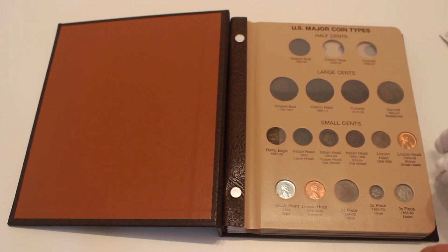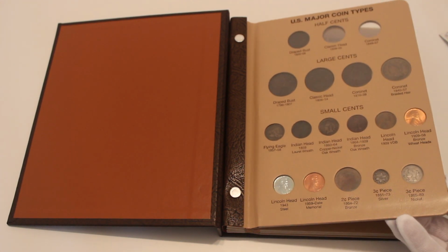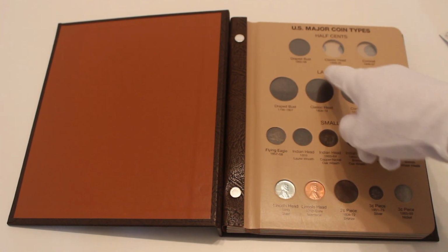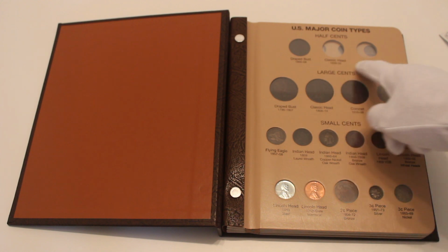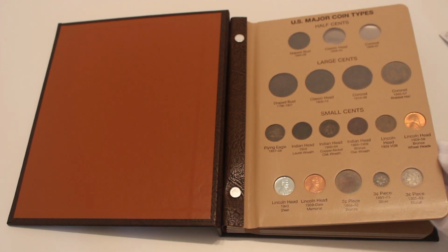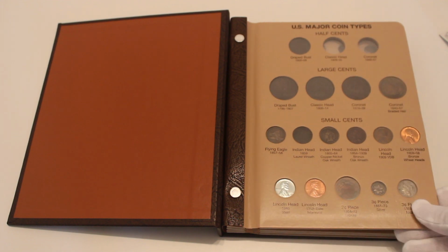These coins have been on so many journeys over the years, and isn't it cool to think that over 100 years later, this coin is sitting here in my album, in my home. Well, that is a super, super cool thing, because look at this. I am almost done with this page. I need just the classic head half cent and the coronet half cent, but I'm hoping that I get these and can finally end up finishing this front page.